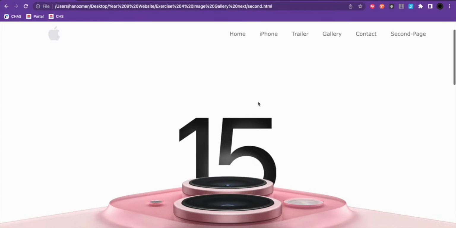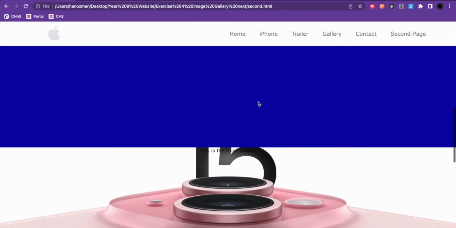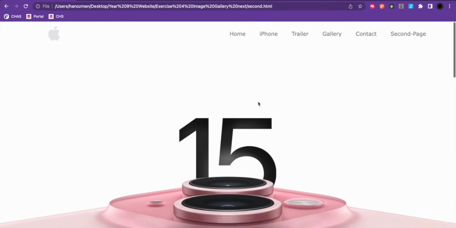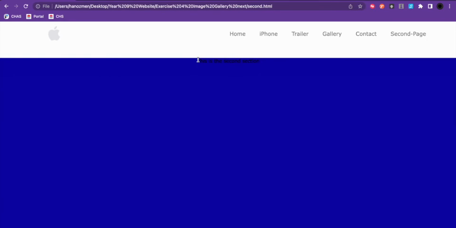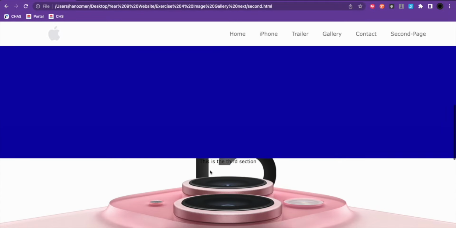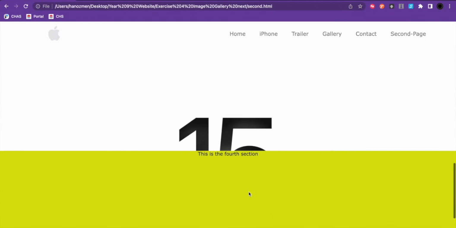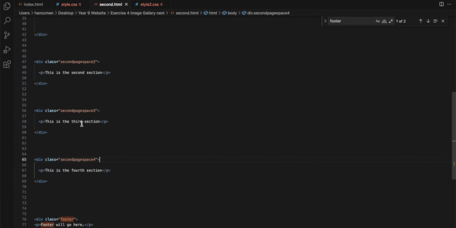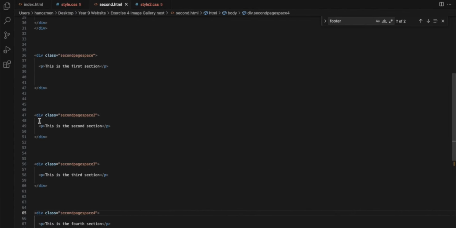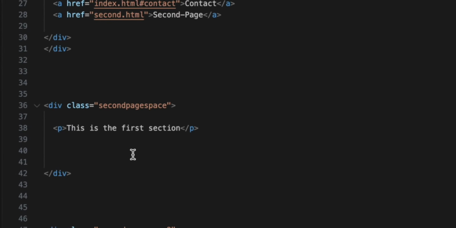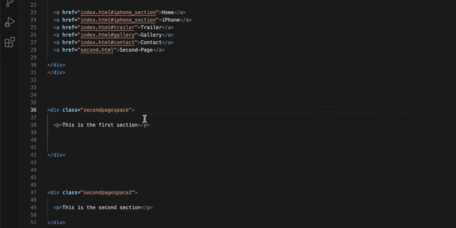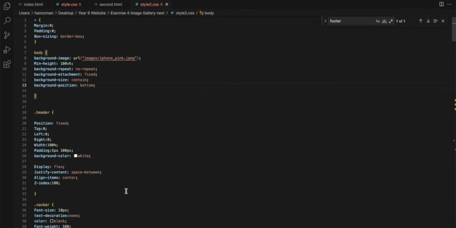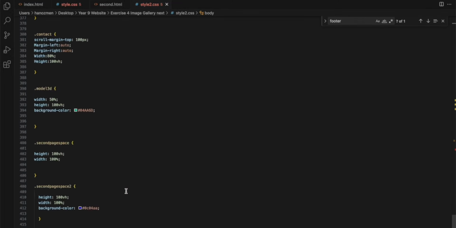I'll refresh the page. Oh, where's our text? Oh, okay. So it's not coming up on the first one, but here it is in the second one. It's small and it's right at the top of the div. We might just add some padding. We could even make that text larger if we wanted to, but let's just add some padding into our div tags. So you could add even more things like an image and stuff like that, but for now, let's just leave it as a paragraph. Let's go over to the style sheet and let's scroll down to the div tags.